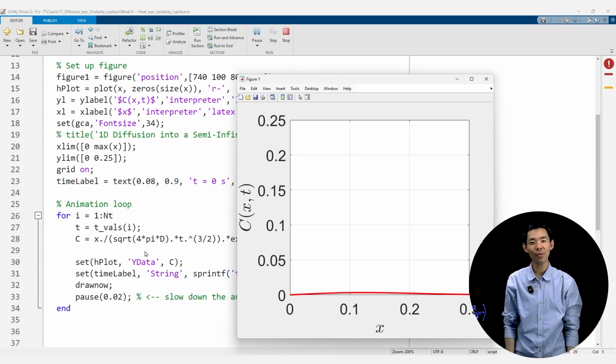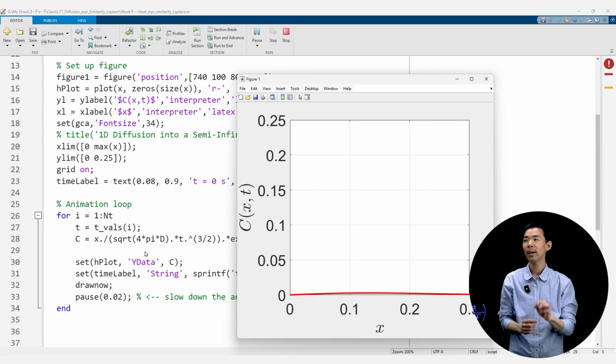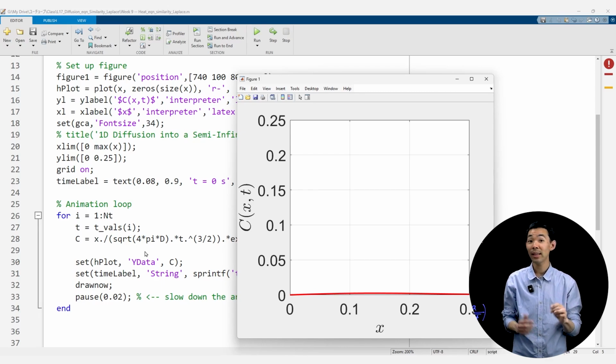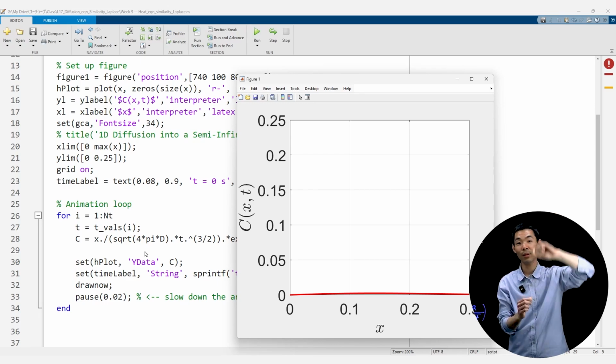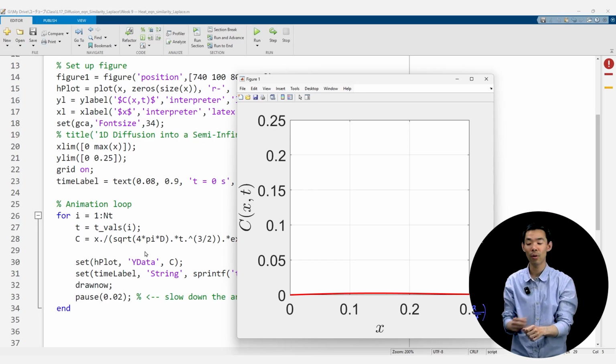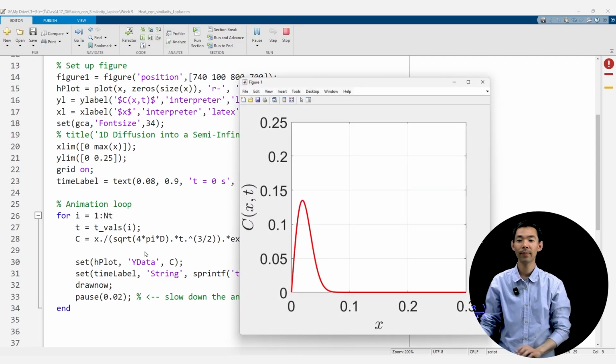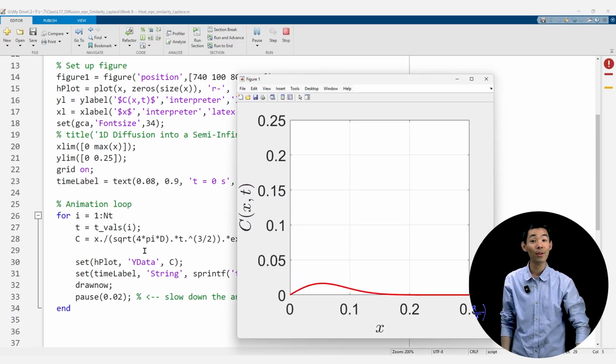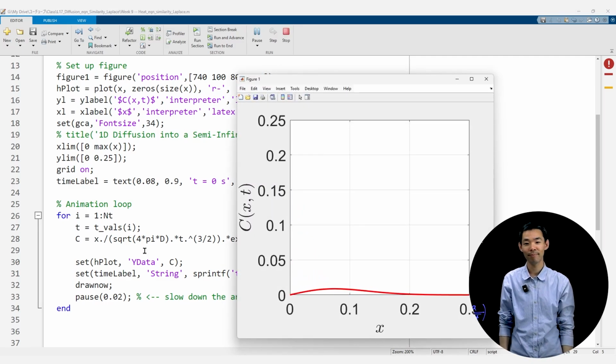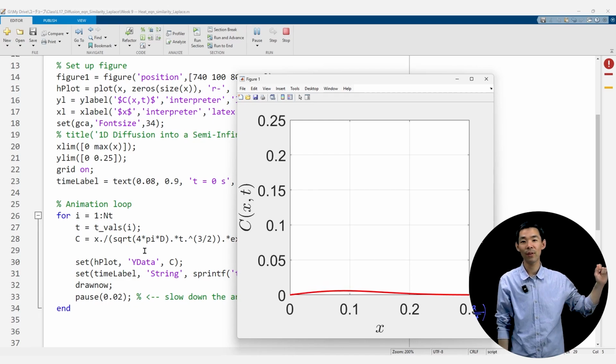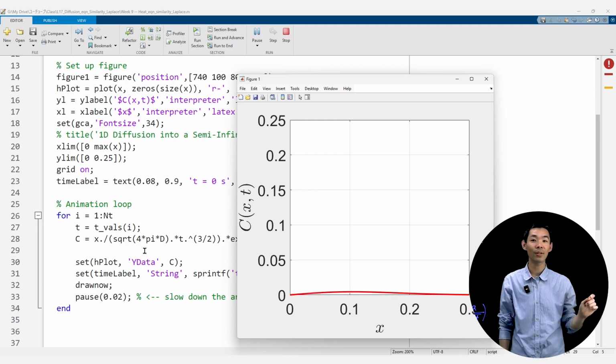Notice that the boundary condition at x equal to 0 is pinned to 0 the moment after the pulse is injected. And that must be the case because the boundary condition goes to infinity at time t equals 0 and then bounces back straight to 0. So that point is pinned, okay, throughout the entire duration of the animation. And of course, the boundary condition very far away is that the concentration is equal to 0.